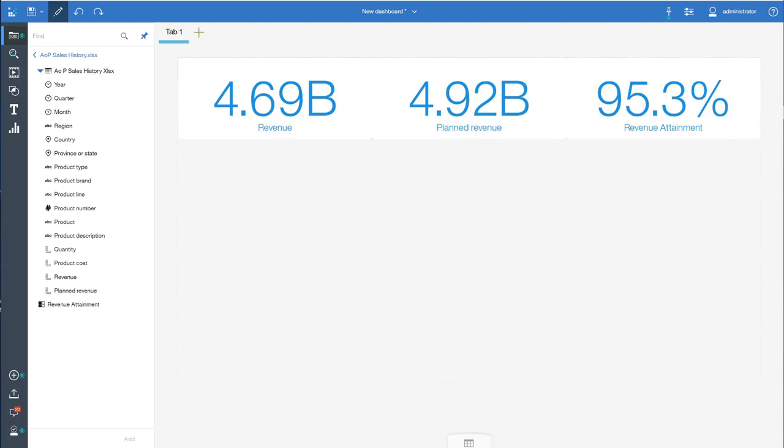With just these items, I'm already gaining insight into how the new company is performing to the revenue target. Currently, it seems to be tracking around 5% below plan. I need to understand what is contributing to the revenue shortfall. I'm going to pin this insight so I can use it later in communicating my insights to management.